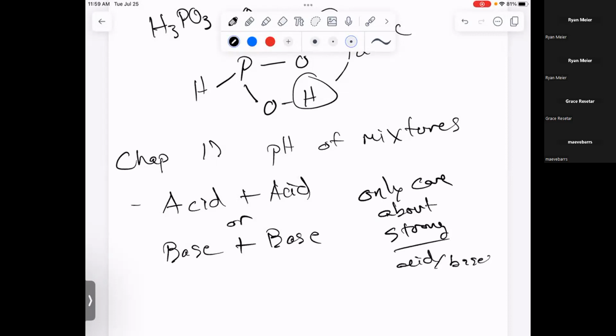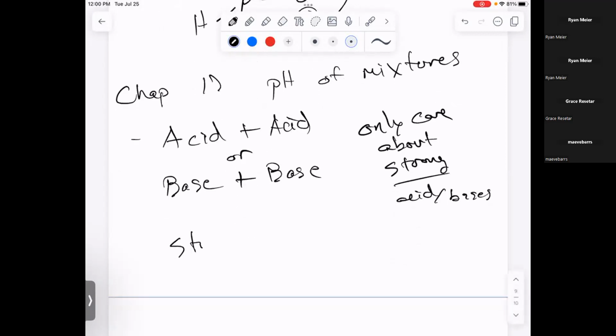in these types of combinations, which means if I have a strong acid and a weak acid in the same solution, I pretty much just ignore the weak one, because there's no way that weak acid is going to give off as much H plus or H3O plus as the strong acid, in an amount that's going to change our actual pH. So if you have a strong acid and a weak acid, you basically just calculate the pH of the strong acid and that's it. The weak acid is never going to give enough to really matter. The only time that might not be true is if your concentration of the weak acid is like 1,000 or 10,000 times bigger, but we're not likely to run into situations like that in here. Same thing applies to bases. If you have a strong base and a weak base, pretty much just find the pH of the strong base. That's all that really matters. So strong plus weak, we ignore the weak.